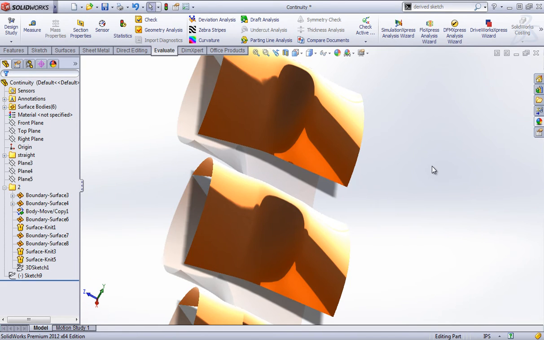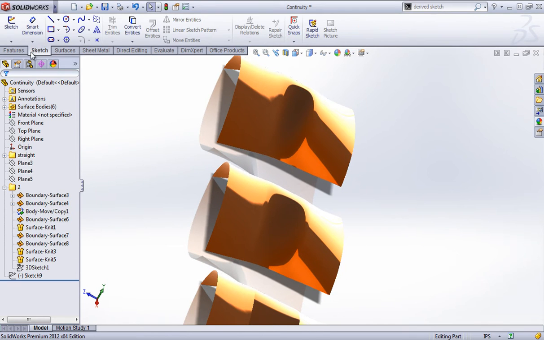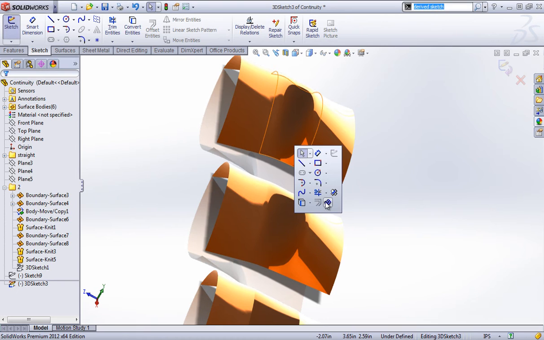When we analyze the surface, we may want to take a look at the curvature combs at different points along the face. And for this, we can use the face curves to produce splines on top of all of these faces.